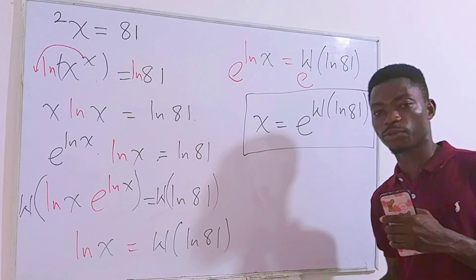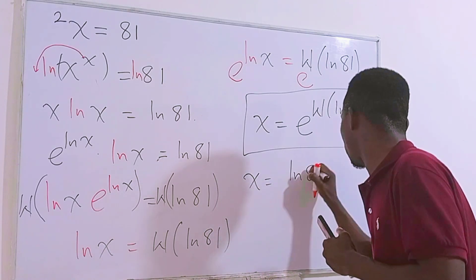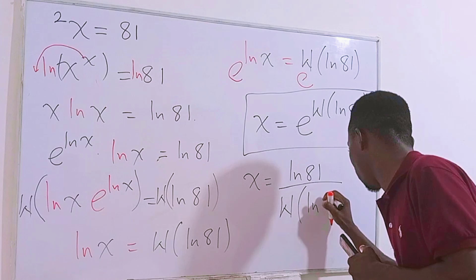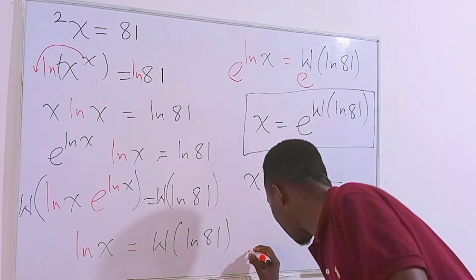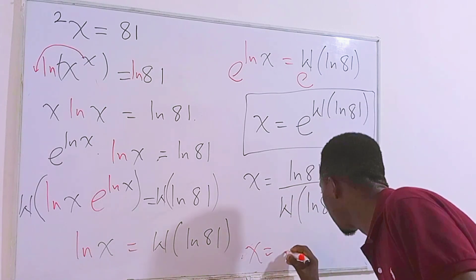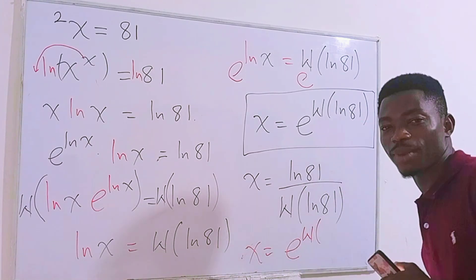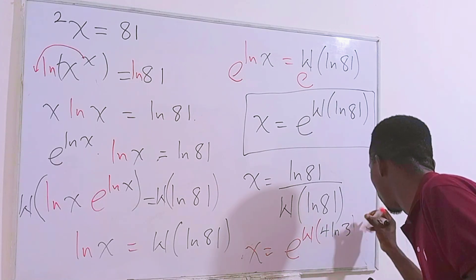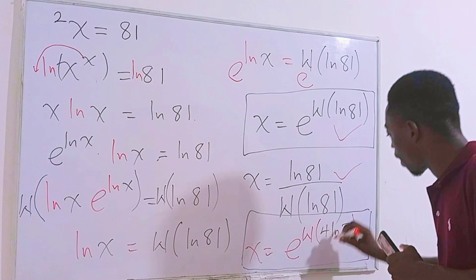But in fact we can rewrite this in different form. The first form is like this. x is equal to ln of 81 divided by the Lambert W function of ln of 81. Or if you like to write it so in this form. Let's say it's an objective test. Maybe you wouldn't be seeing these answers but you'll be seeing e raised to the power Lambert W function of 81 is the same as 3 to the fourth power which could also be written as 4 ln of 3. Yes, let me use the red marker. So all these answers right here are the same.